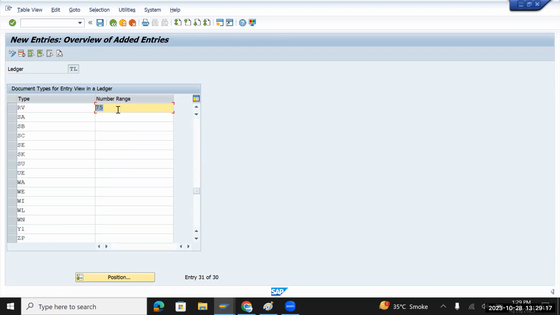For 75, only the document types where we are going to post non-leading ledger transactions are required, and this is not at all required, at least for a technical clearing account. We are not going to post all this. Mostly asset-specific transactions will be posted.